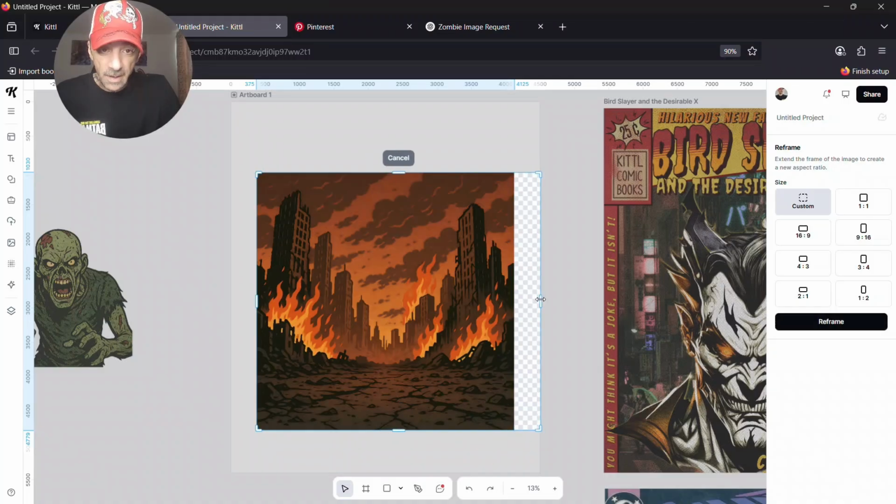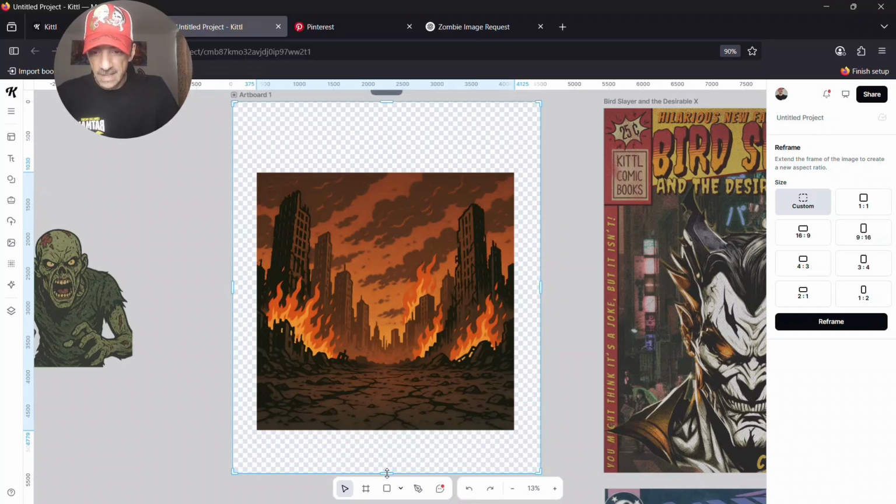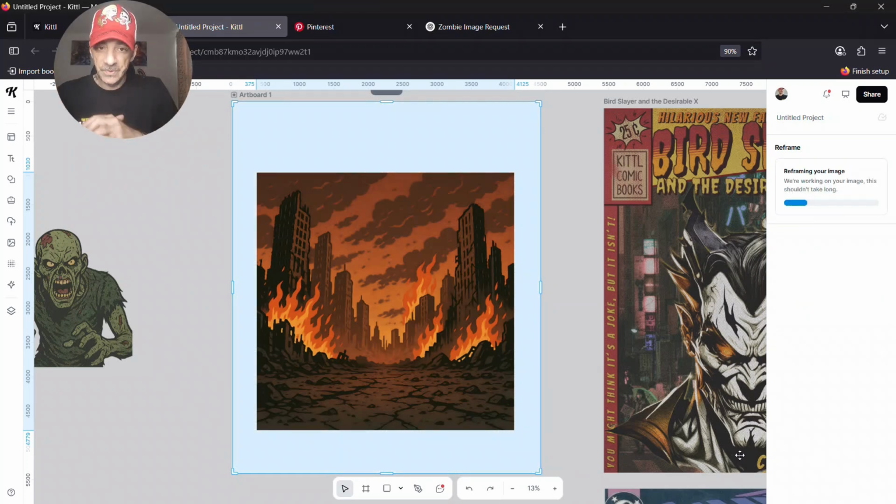Now I'm going to move that to that side. I'm going to move the top up, move that to there, and move this bit down. So I've asked it now to fill out all of this space here with what it thinks it will imagine it to be, just so that we fill up the whole of our artboard. Let's see what it comes out with. Takes a bit of time sometimes to do.